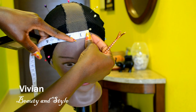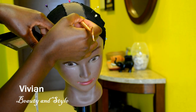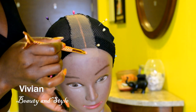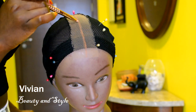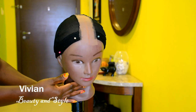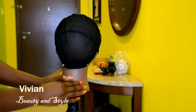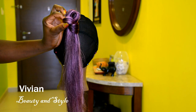To get the middle point, I'm taking my measuring tape, placing it down, and I'm marking 1 inch. So I'm gonna place a line right there for the middle part. So once you've made your line for the middle part, the next step is to cut out the black cap under the lace. So I just went ahead and did that off camera, and next I pinned the wig cap back in place. Okay, so moving on to the main tutorial.